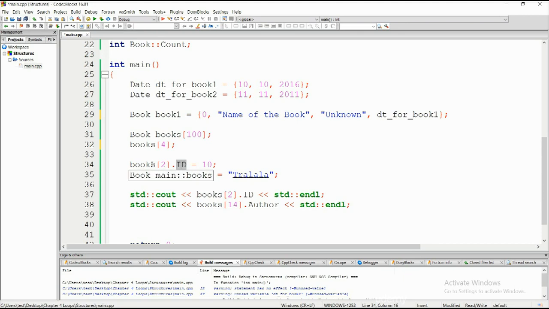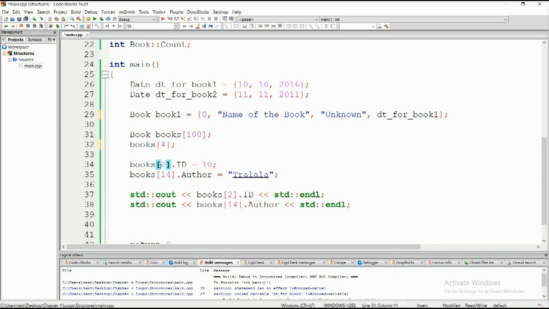No big deal. This is how you would initialize these elements, these attributes. The syntax is pretty much the same as for a regular array. That's what I want to say. And this is how you would initialize them. So the ID of, let's say, the third book is 10. Third because it's 0, 1, 2. That's what we learned about arrays: the count begins from 0.